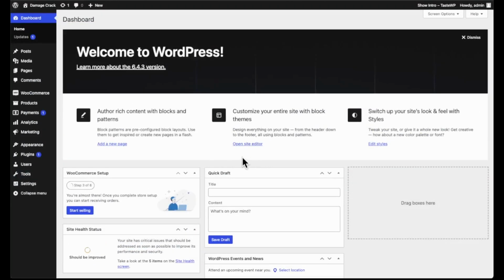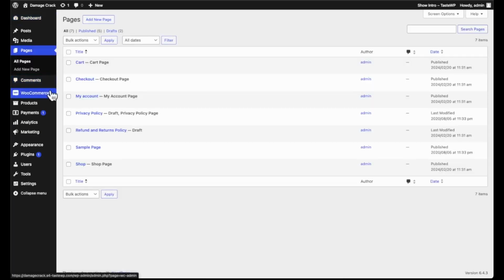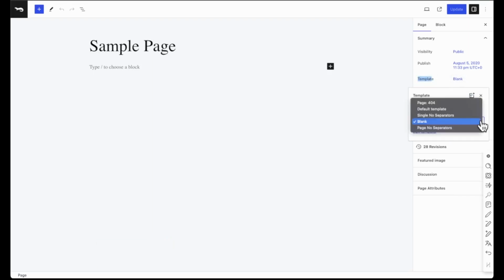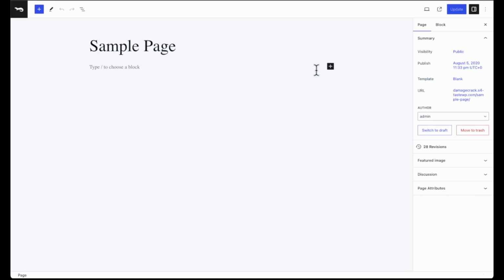Let's get started by picking a page. Over here on your left hand side you just go to Pages, click on it, pick out a page that you want. I'm just going to pick the sample page and we'll build it in there. You're going to want to make sure your page template is blank because we're going to add a special header into this page. So over here on your left hand side you'll see templates. If you click there you will see a drop down and there you have all your page templates. If you don't have one you can make one, so no big deal.